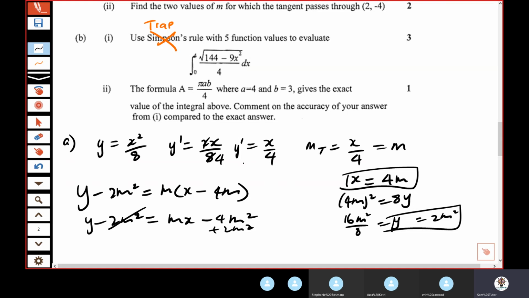Usually you've done derivatives, it's got to equal the gradient, and then usually you're meant to have a point. Where's your point? You don't have a point, so then you have to get your point. How do I get the point? Well, once you find your first x, sub it in, you get your y, you get your point, and then do y minus y1. Don't change your math. If you really understand that, you will maybe start doing questions like this. Just don't change. Whatever you've usually done, do it. It will work. I promise.